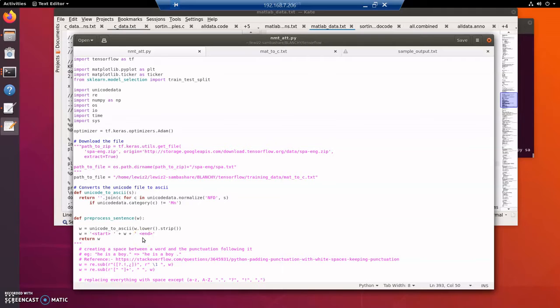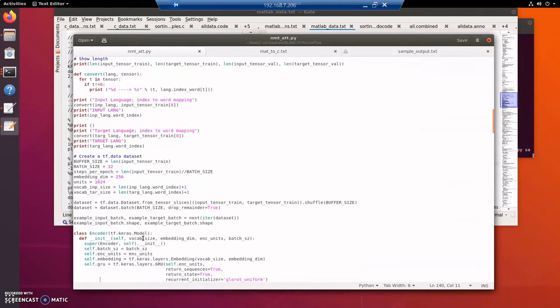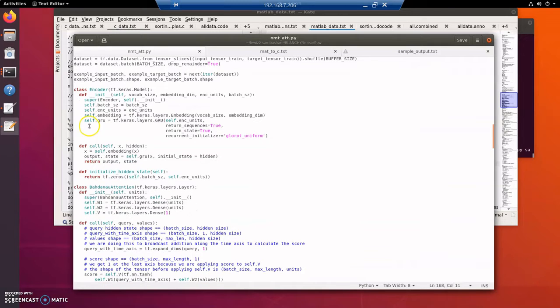In this video, I will be demonstrating TensorFlow's neural machine translator. The translator is used to translate natural languages such as Spanish to English. But in this video, we've extended the translator to be able to convert from MATLAB to C. The translator uses a sequence-to-sequence model, two recurrent neural networks on either side of the translator.